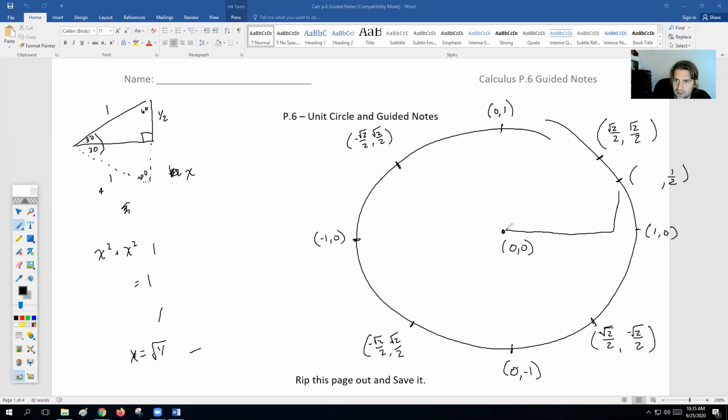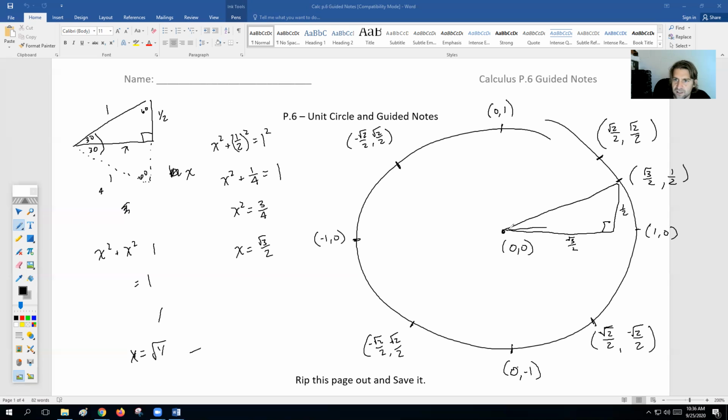Making a 30-degree triangle like how we do with the 45-degree triangle, but now I've got to find my x. And I can do the Pythagorean theorem again here. I can say x squared plus 1/2 squared equals 1 squared. So x squared plus 1/4 would equal 1. X squared would equal, subtracting, 3/4. And if I take the square root of that, I would get radical 3 over 2. So I'd go over radical 3 over 2 and up 1/2.